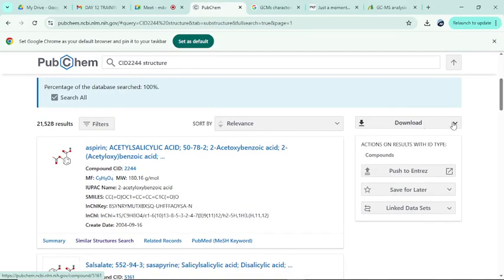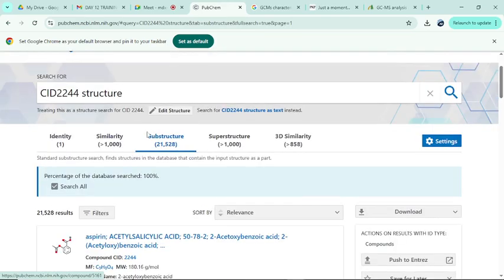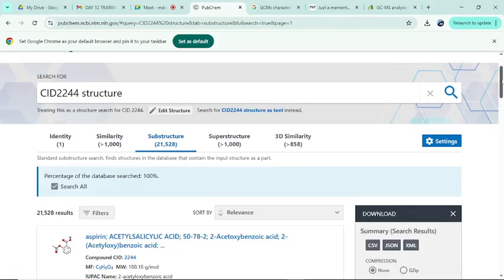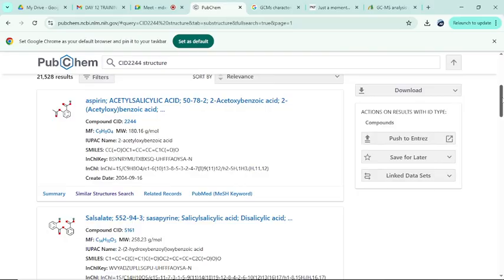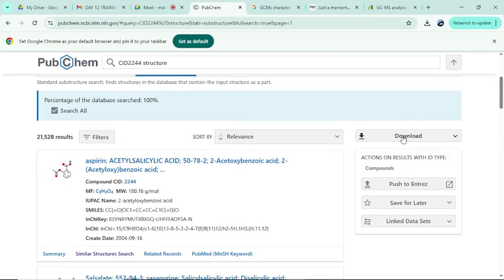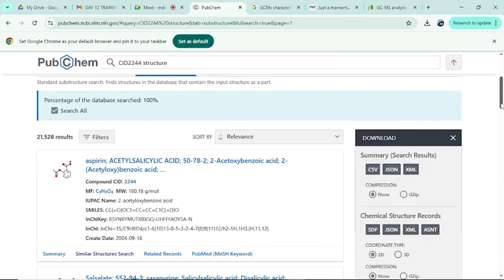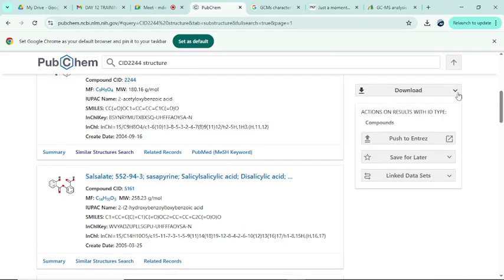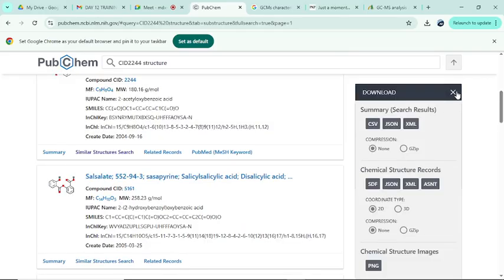Because I'm already on substructure, once I click on this download, it will ask me what I want to download. Remember, we have 21,528 compounds. So click on download, and then you come down. Let me shift a bit. Then I want to choose SDF, but I will change this to 3D.